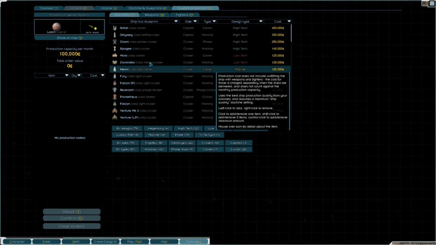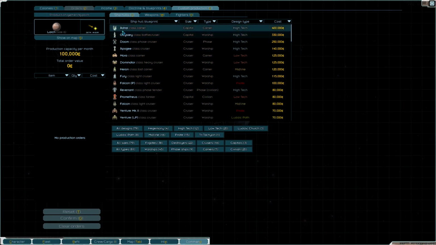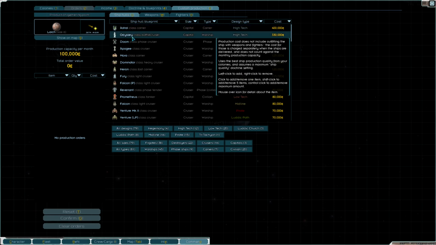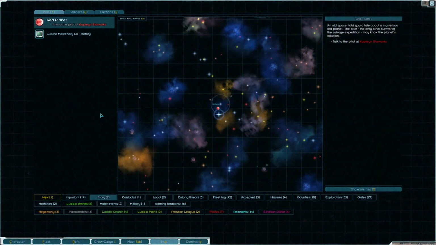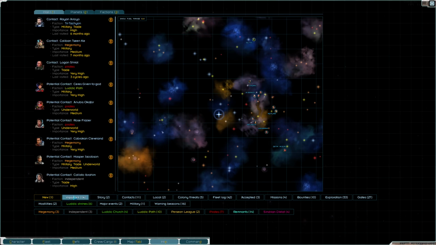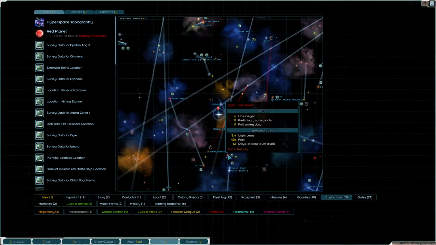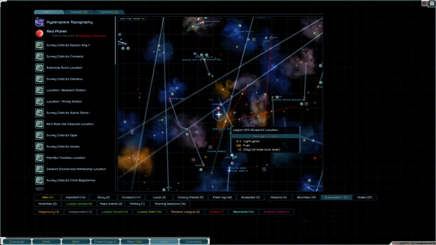We don't have a ton of larger ship hulls. Of the capitals, we only have the Astral and the Odyssey, which is kind of wild. I usually find more by now. We do, however, have knowledge of one somewhere down here, I believe. Here we go. A 14th Fleet Legion blueprint, which is pretty cool. We might go pick that up real quick, actually, come to think of it.